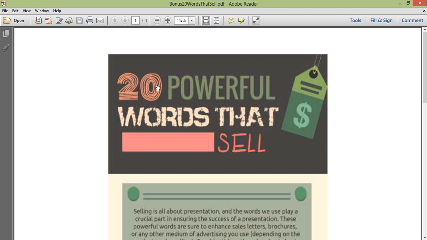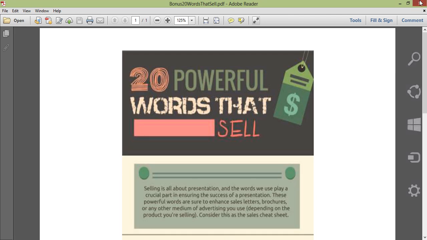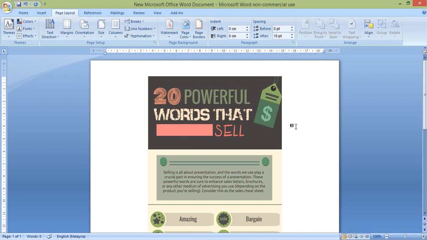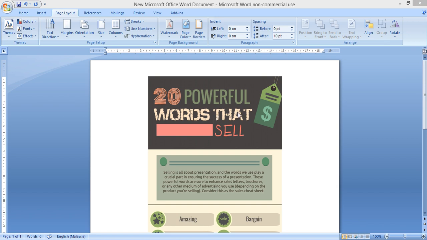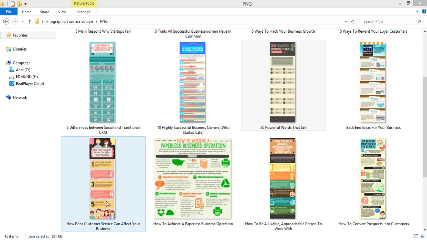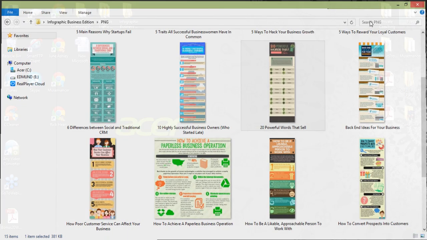So all in all, if you need content for say creating bonuses, for your social media, for your blogs, I recommend getting this infographics because most of the work has been done for you. And as you can see, the quality is pretty much there. You can see it for yourself. If this is something that you're comfortable putting on your website, go for it. Okay. And again, this is totally for you if you are selling to business owners, internet marketers, anyone who's basically running or growing a business. This is totally for you.